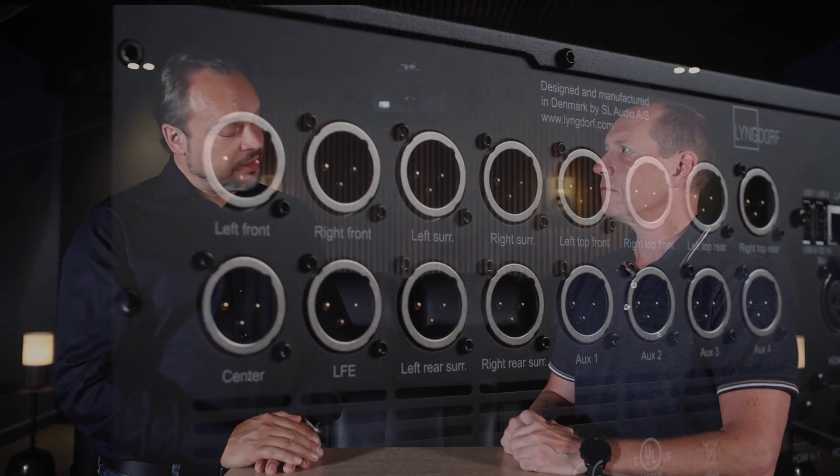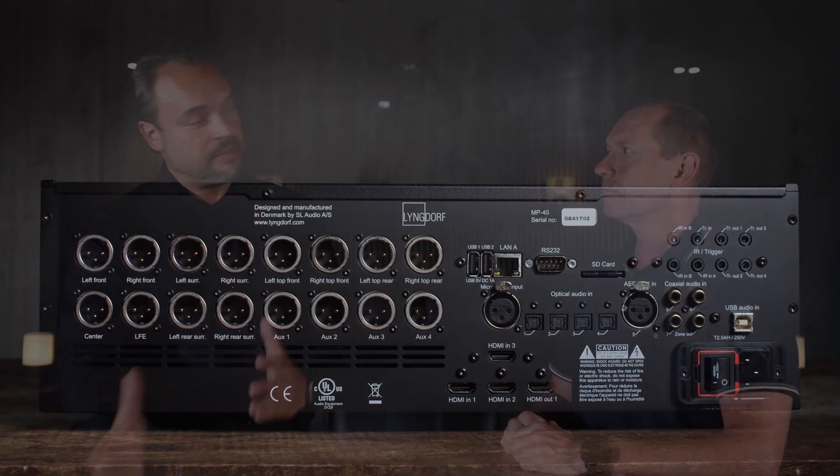What do you feel about reliability on the integrated amplifiers and MP processors from Lyngdorf? Well, we've worked with all the different product types and it's much easier to build a rack system because the amplifiers are one unit. And the integrated amplifiers are really easy to use and place into different rooms instead of a rack system.